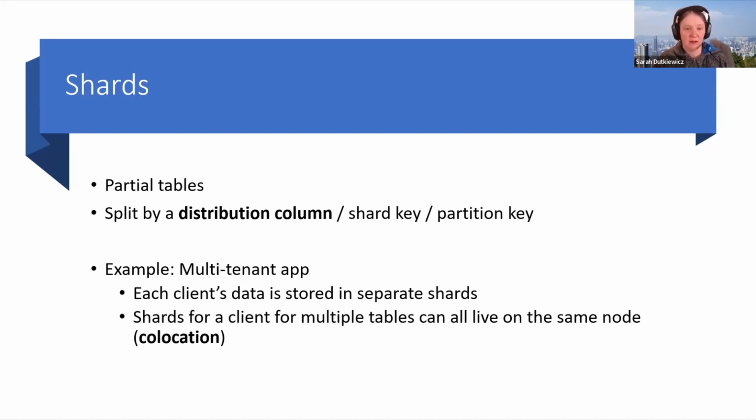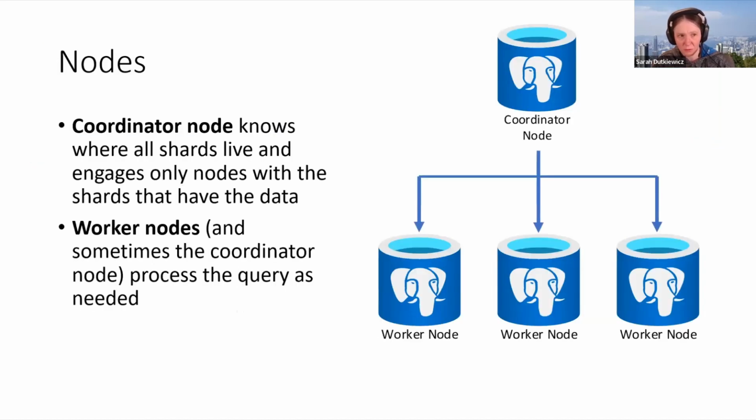That is covered well in the Learn modules for this. So that's why, for the sake of time, I'm not getting in depth with that. Just be aware that you can do this. The worker nodes and coordinator nodes are all Postgres under the covers. That's why when I created this image, I made sure to show those are individual Postgres servers all working together.